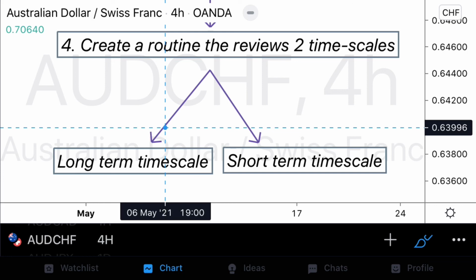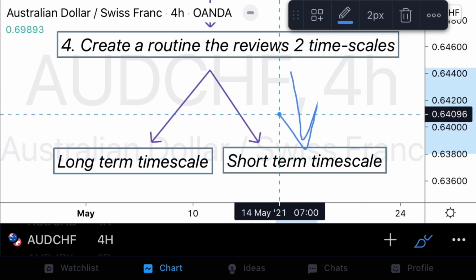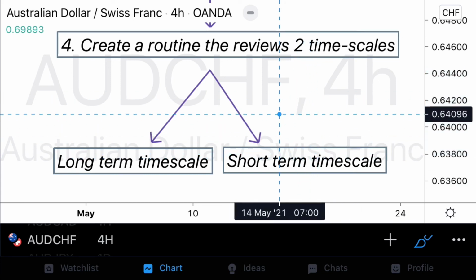If we are a scalper, if we're a day trader, if we're a swing trader, if we're a position trader, we still need to refine our entries and our viewpoint of the market to identify what the current price action is telling us and how we should make decisions based off what the market is doing at the present moment of now. So that's what we use our short-term time scale for. Now, guys, I hope that you enjoyed this. I hope that you're going to go home and actually write down what we've discussed and then use this process to refine your own analysis, guys. We want to be consistent in the way that we analyze so that we can produce consistent results.